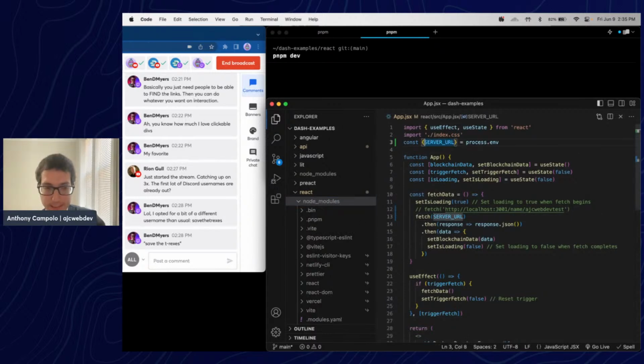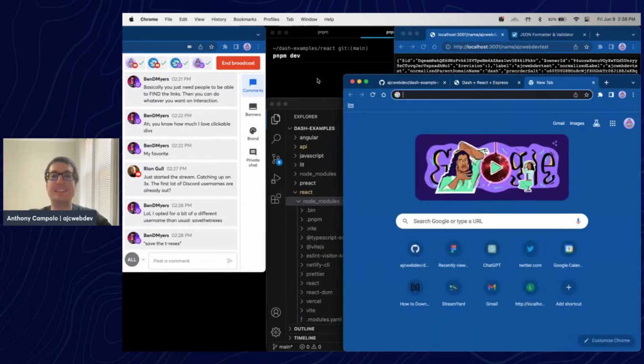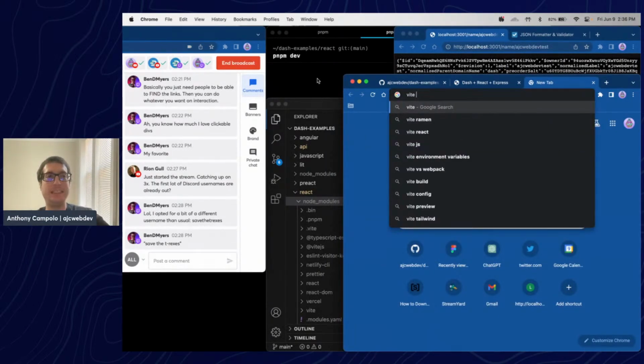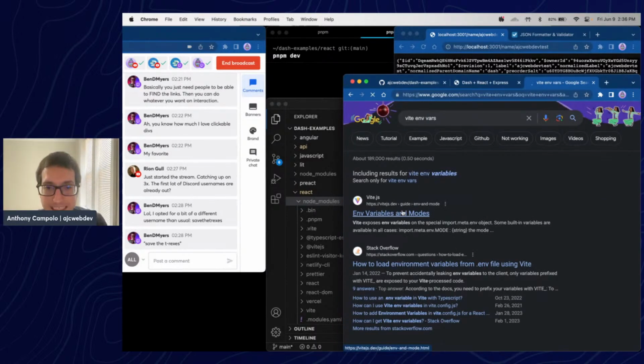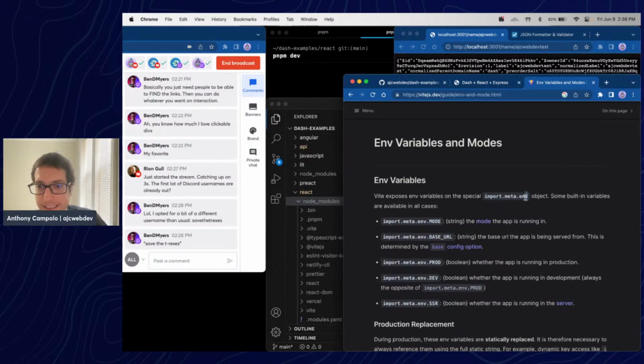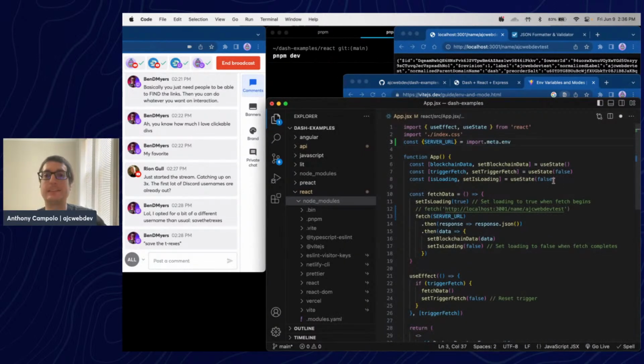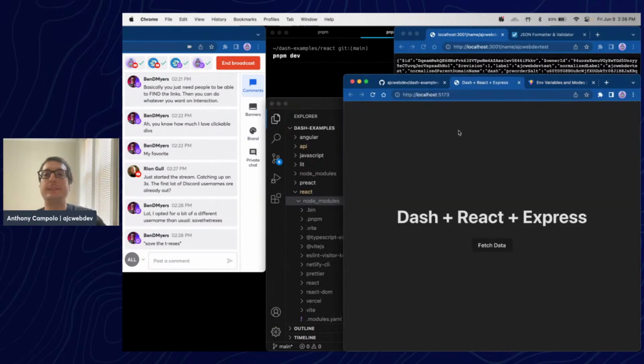Because you need to do, there's a thing. Actually, no, it's because it's Vite. Vite is the one who has the thing. Vite environment variables, import.meta.env. I always forget. I might do it.